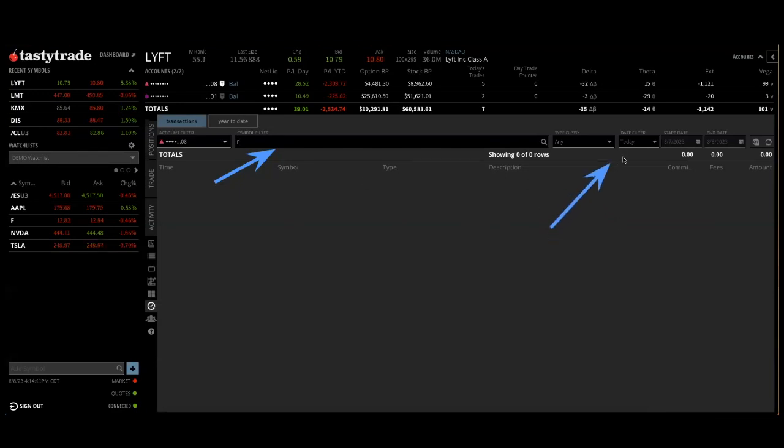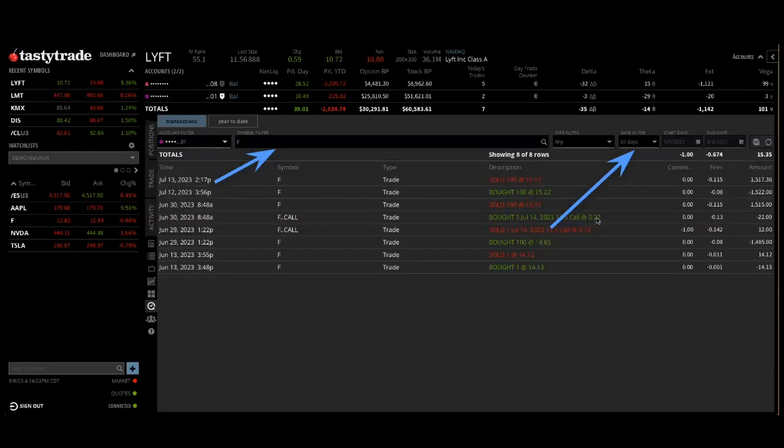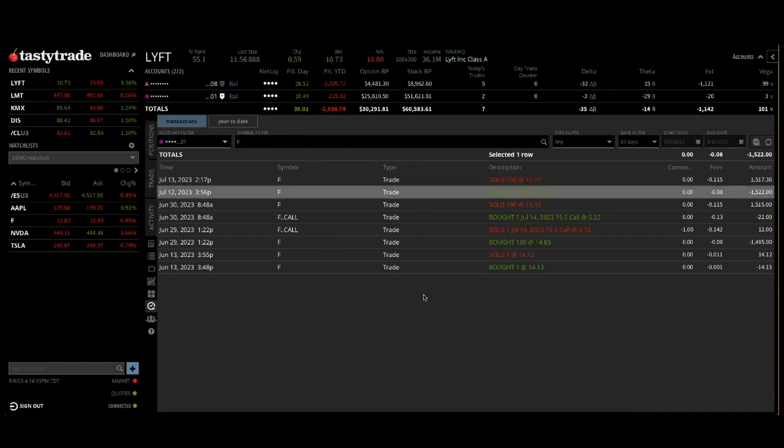So now we're going to go back to the date filter and have a look back period of maybe 30 days. How about 60 days? Maybe for this account right here. There we go. Let me clear out these arrows. So it looks like on June 12th, this account bought 100 shares of Ford at 15.22.